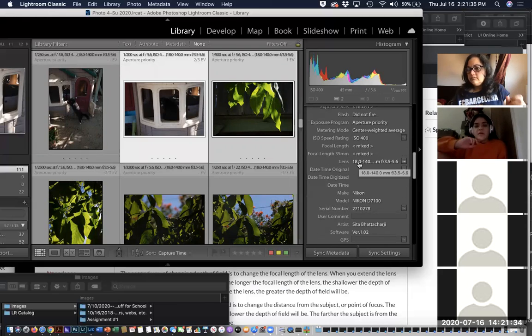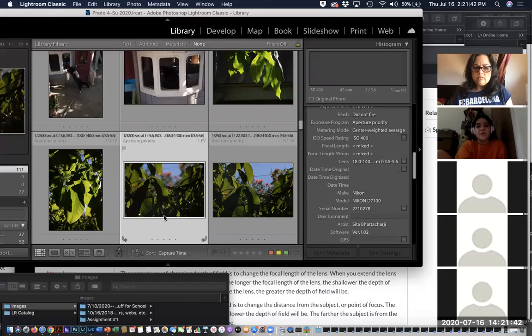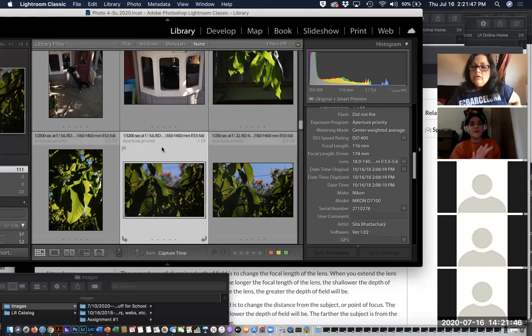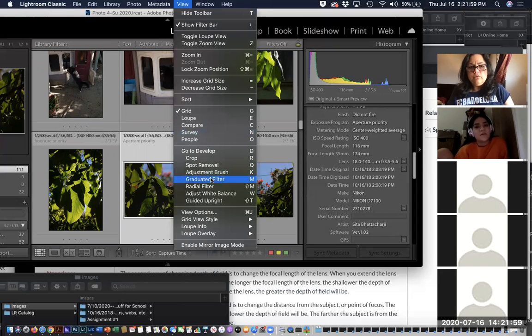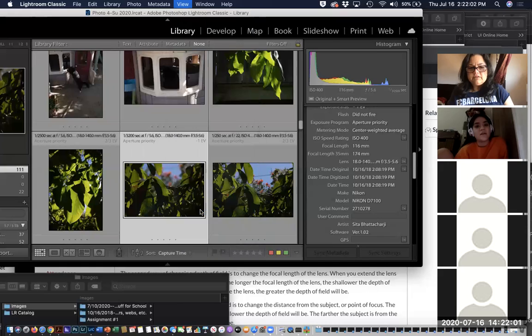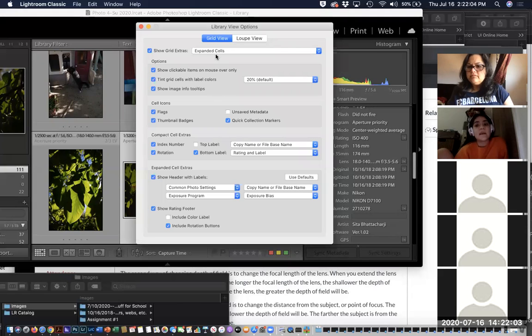The thing with mine is that in simple grid view, for all the photos, on yours it has the information for the aperture and stuff, and mine doesn't show it. Out of the 10 photos that I have, it only shows information for 3 of them at the top of the photos. So if you again go into the view pull down menu, go to view options, and you set this. Yeah, I was doing it along with you. And only 4 of them are showing basic information.